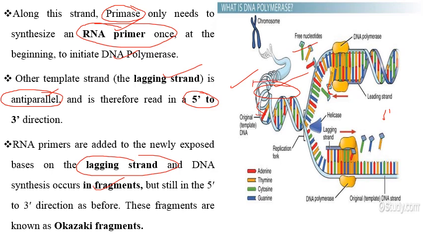Each segment of DNA synthesis requires firstly a small piece of RNA, that is RNA primer. हर एक डीएनए के पीस बनने से पहले एक आरएनए प्राइमर की जरूरत पड़ती है, एंड दिस प्रोसेस इज आल्सो इनिशिएटेड बाय दिस आरएनए पॉलीमरेज. So it synthesizes the new DNA in both the strands simultaneously, and these small fragments which are formed on the lagging strand are known as Okazaki fragments. इन्हें Okazaki fragment कहा जाता है.